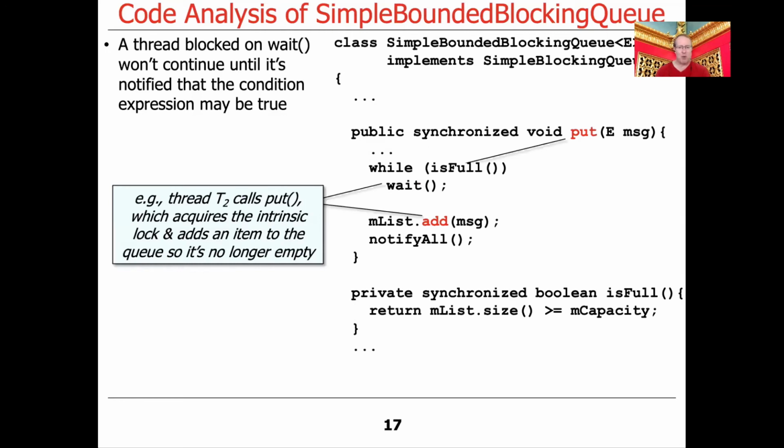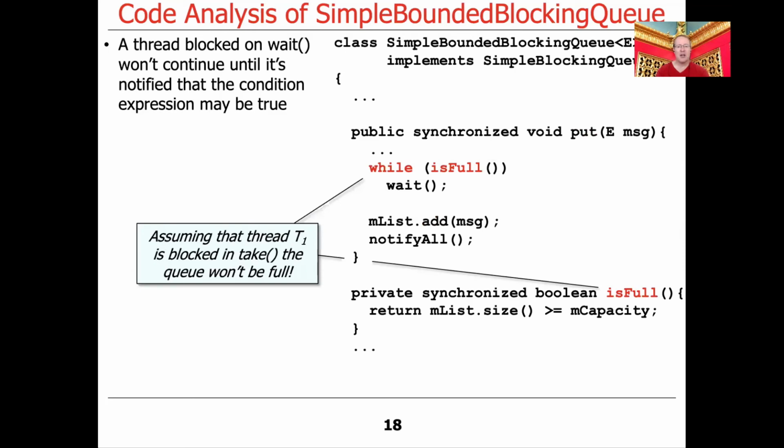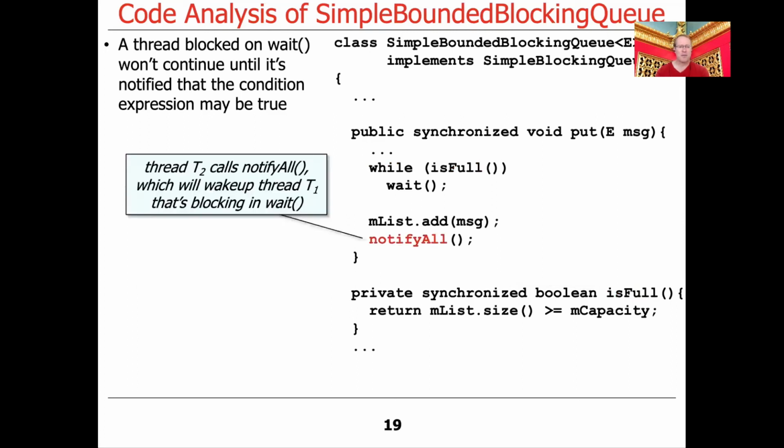So here's an example where we're calling put, and you can see that put is going to also have its guarded suspension, and when it is called and there's not a full queue, it's going to add the element to the queue, and that will, of course, then allow anybody who's calling take to be able to make forward progress. As you can see here, once again, put has the same pattern of guarded suspension that take does. We wait while the queue is full, and as before, the isFull method is also synchronized, and that once again illustrates the fact that the intrinsic locks that are part of Java built-in monitor objects are in fact reentrant or recursive.